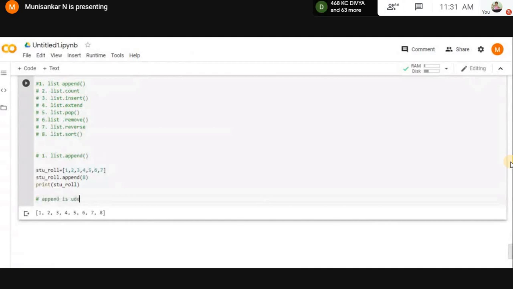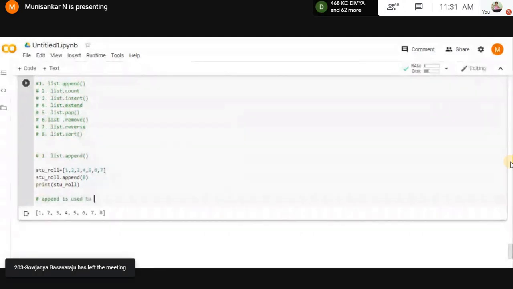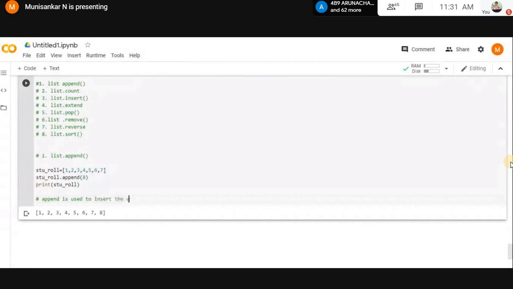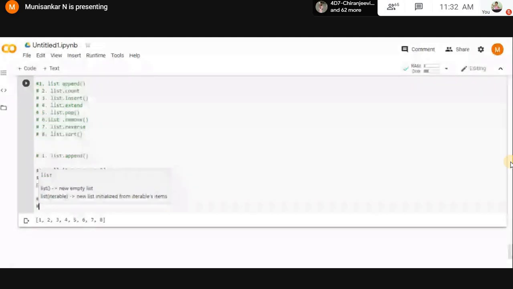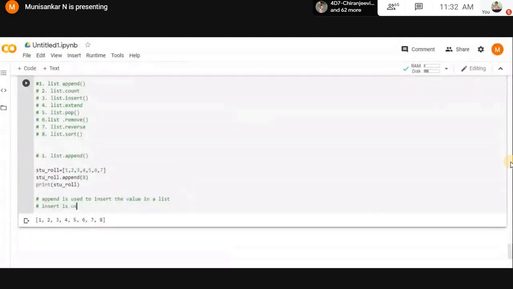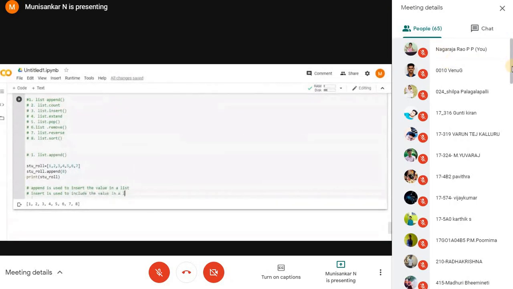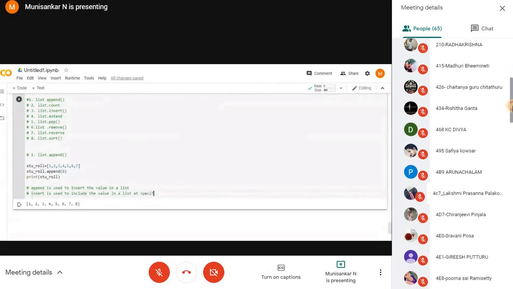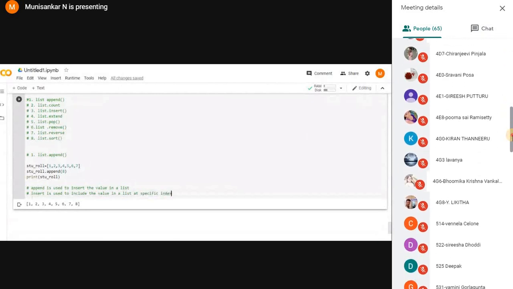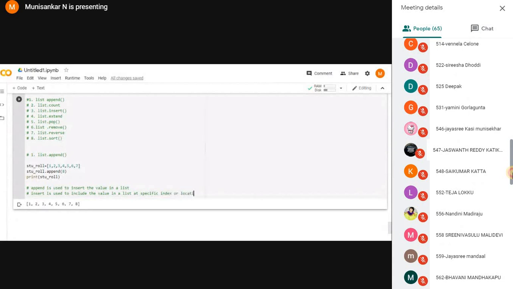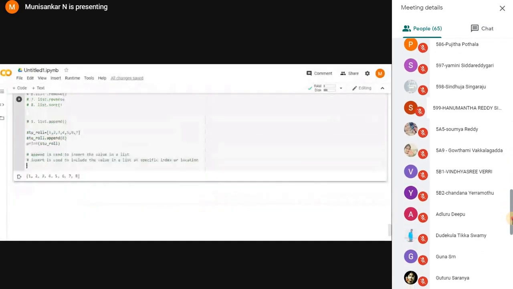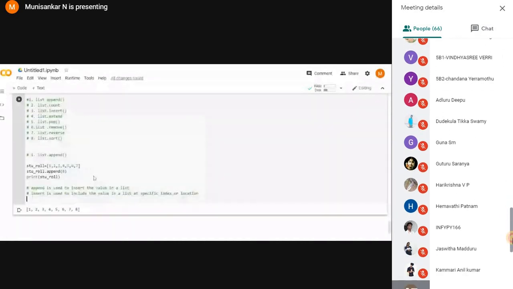Append is used to add the value to a list, but insert is used to include values in a list at a specific location, at a specific index. So that is the major difference between append and insert. Next, we'll see about the count.